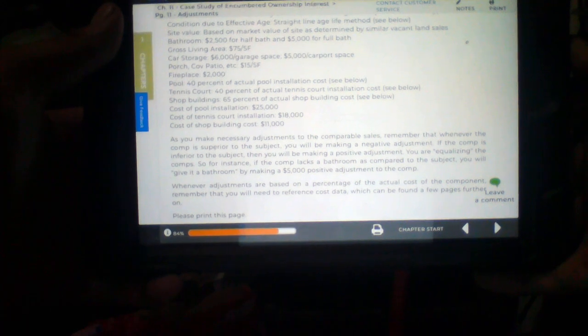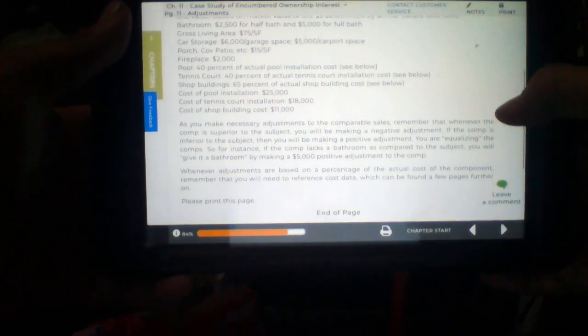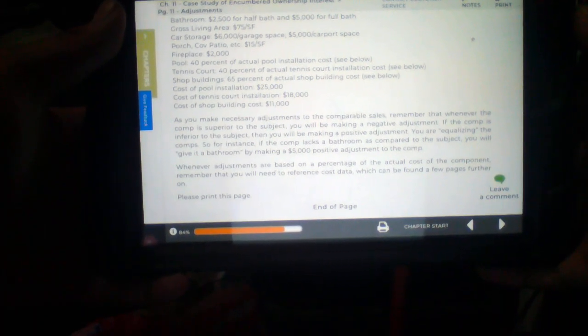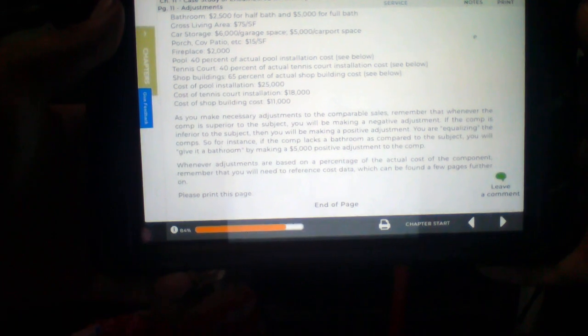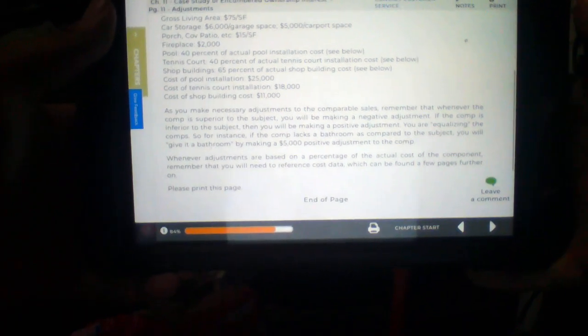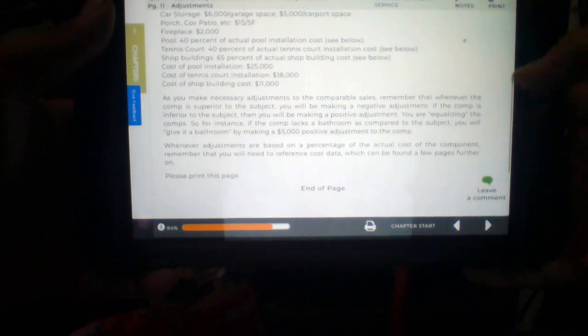Based on market value of site as determined by similar vacant land sales. Bathroom. $2,500 for half bath and $5,000 for full bath. Gross living area. $75 a square foot.